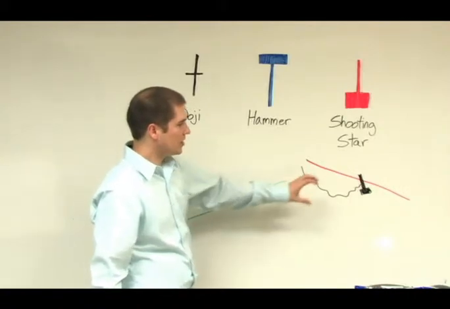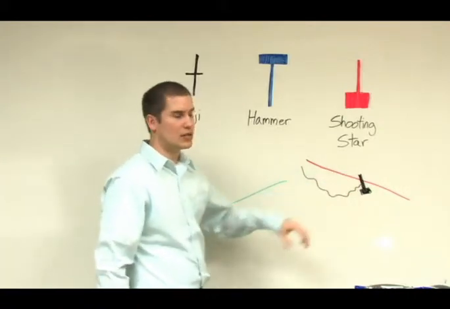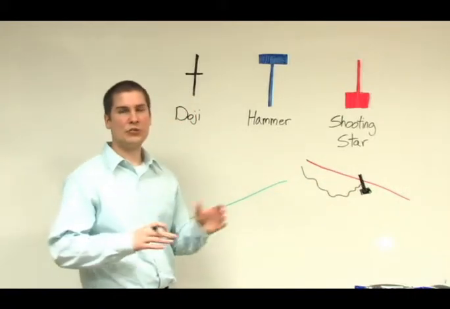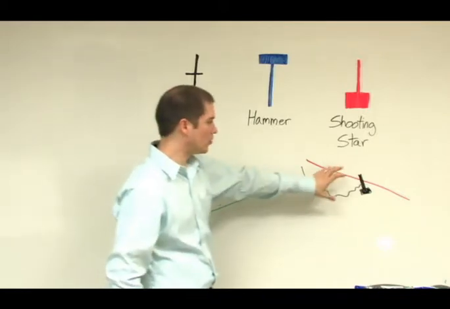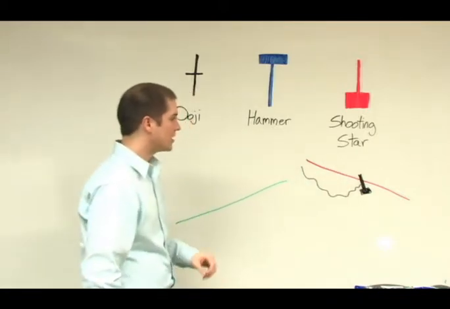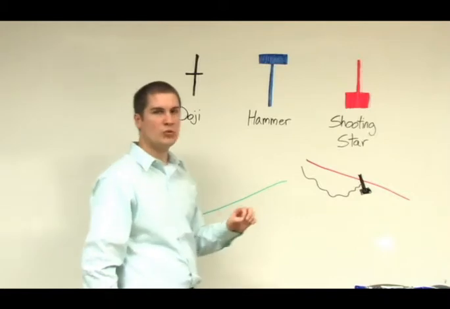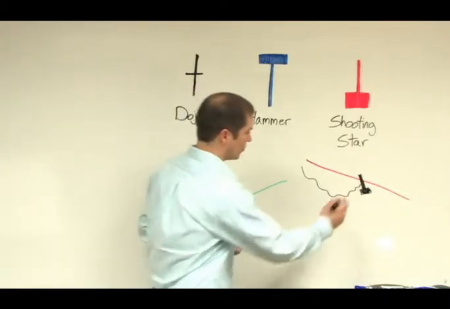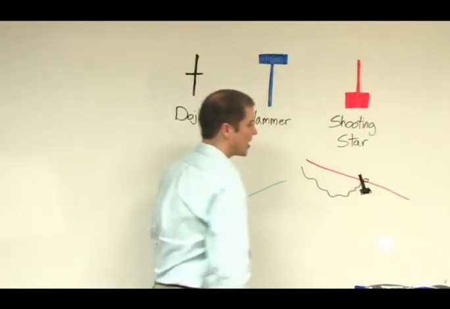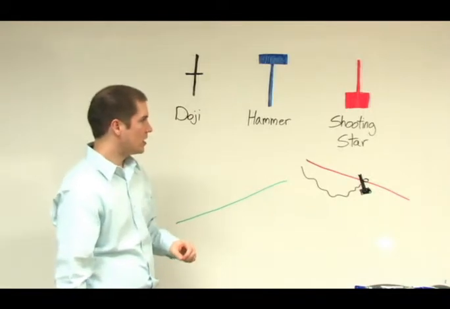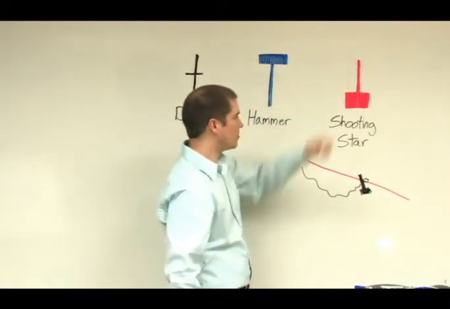But if this is an exceptionally long wick, like if you were to look at your whole chart and you don't see any wicks that are longer than what you see at this point, an exceptionally long candle, then a lot of times what I'll do is I'll set an entry order up a little bit higher on the wick. And so let's say I'm using this shooting star up here as an example.